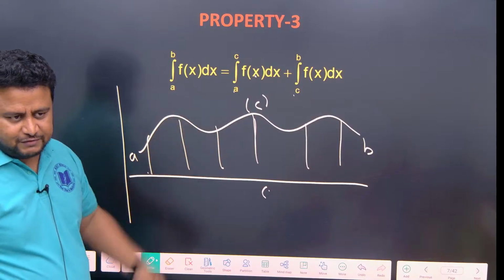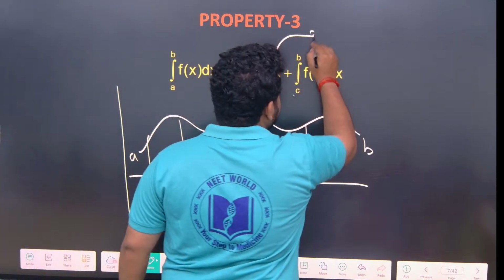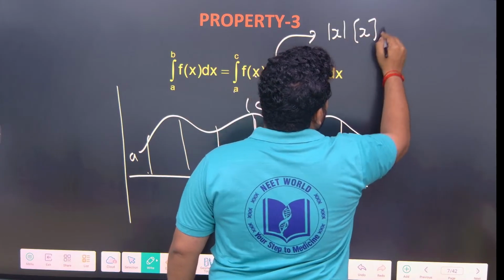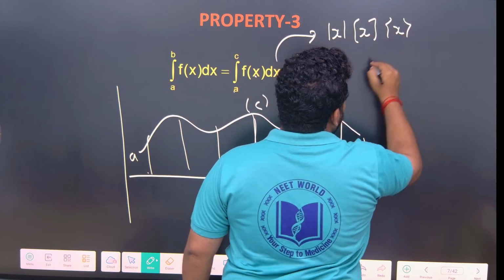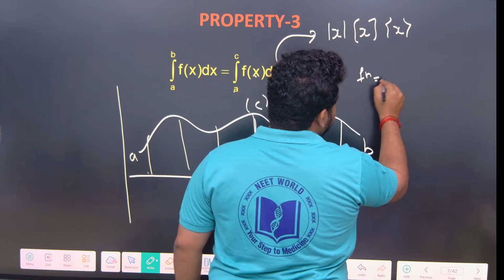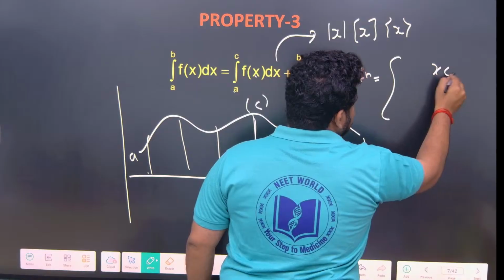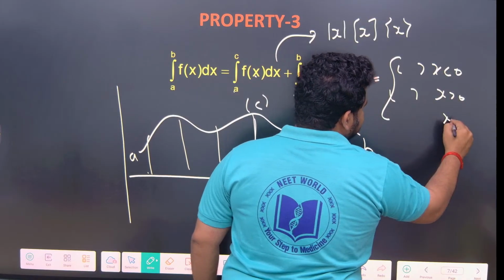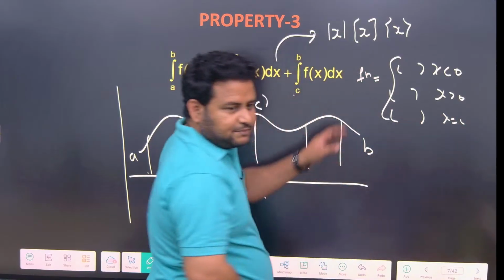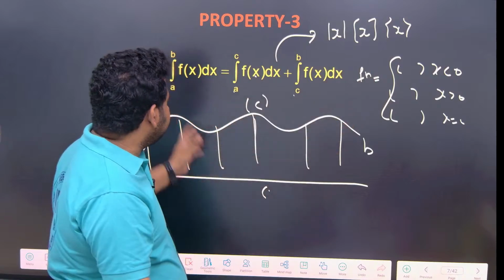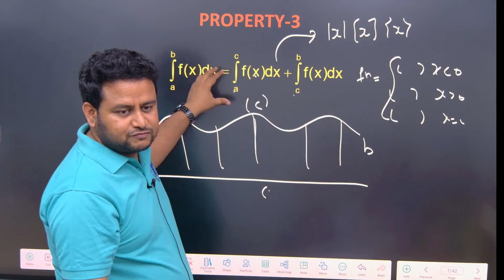This property will be useful when you are solving integration of modulus functions, step functions, fractional functions and also piecewise functions. I told you about piecewise functions in limits and continuity also. A piecewise function means, suppose for x less than 0 some function is given, for x greater than 0 some function is given, and if x is equal to 0 some function is given. If you want to integrate such functions, you will use this property.